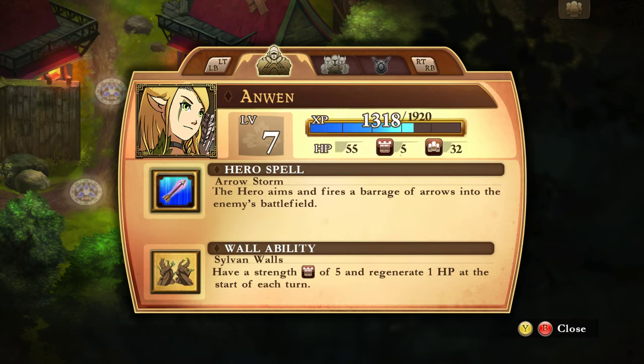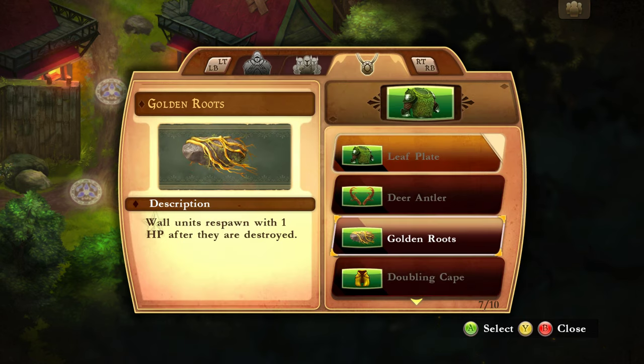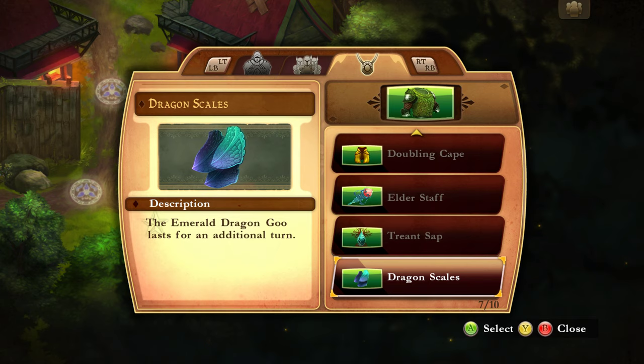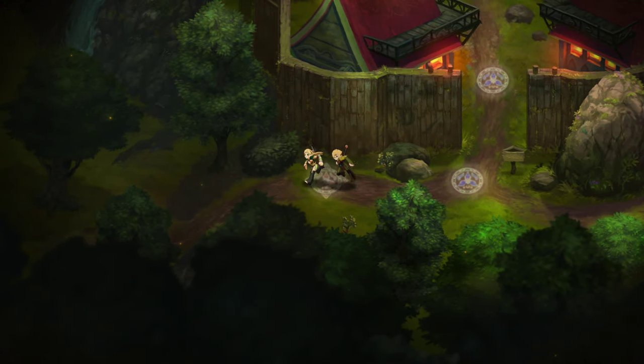Okay, so let's take a look at our quest log here. I mean, yeah, here's all our artifacts. We almost have all the artifacts. We have 3 artifacts left, but honestly, I think this is the best one. Boost hero HP by 25%. Yeah. Anyway, let's actually go back. I think we have this bounty over here that we need to do.